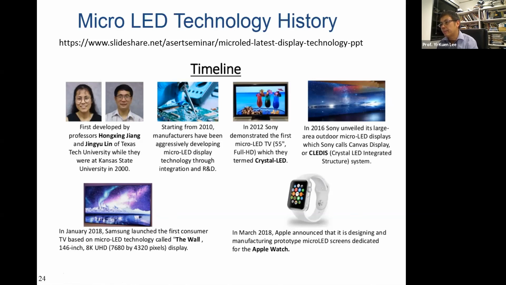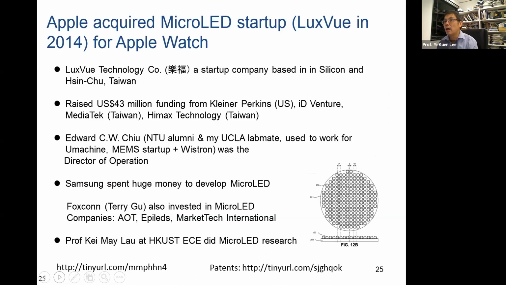I don't know if you have seen the Apple Watch. Actually, they use micro LED because you can save a lot more power. Okay, and here I show you one interesting experience of my own. Apple acquired a micro LED startup company, LuxView, about five years ago. The LuxView startup was based in Silicon Valley and also in Hsinchu, Taiwan.